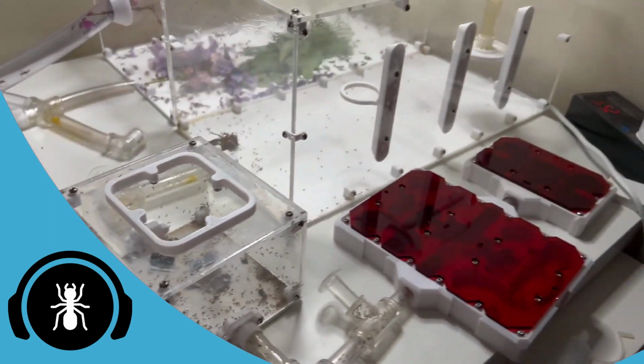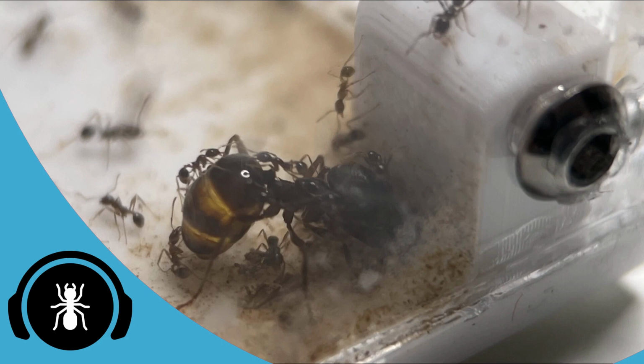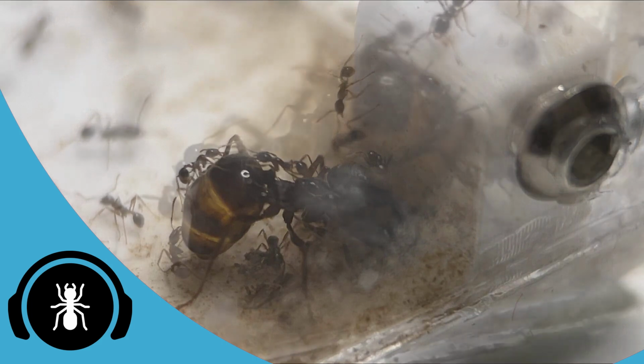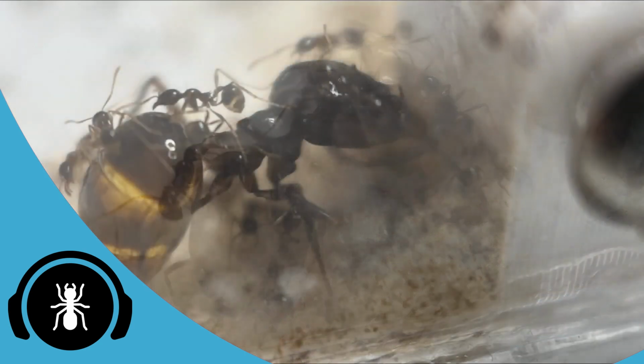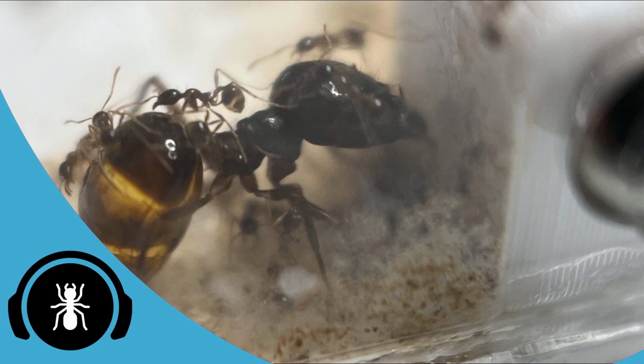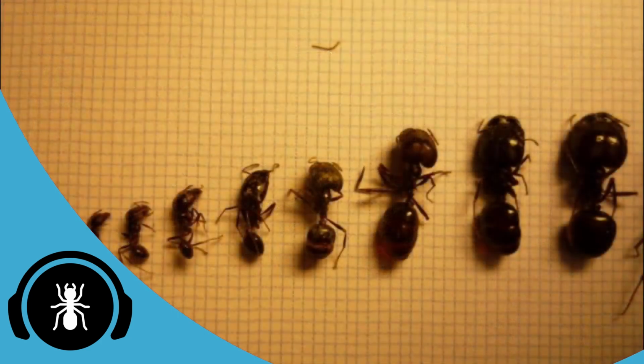And they only do it when they get it into the nest. And what I think went wrong with the setup was they pulled the prey into the nest, into the very first chamber. But they were unable to then lift it up to the next level, because in that particular prototype, because the ants could travel up vertically, I didn't really worry about it, but I didn't think that they would have to lift prey up there as well. So they struggled with that. And as a result, they weren't able to get the superworms into the nest part. So what they did is they just left them, and they didn't attempt to eat them. They just left them there.